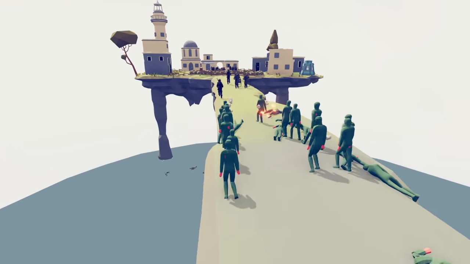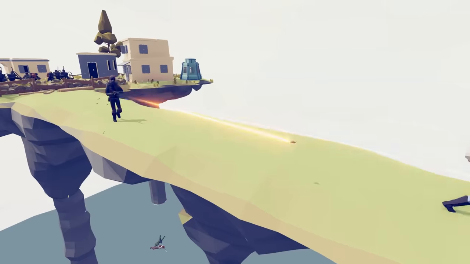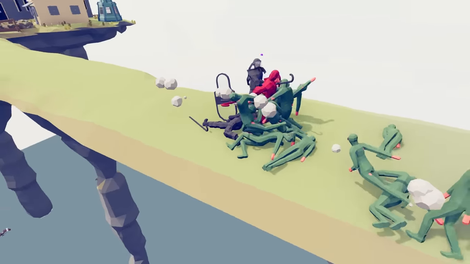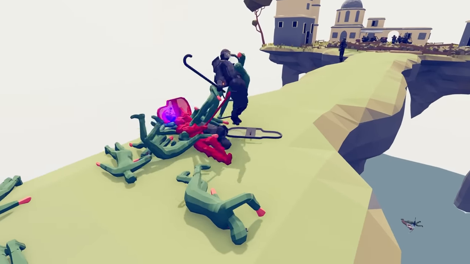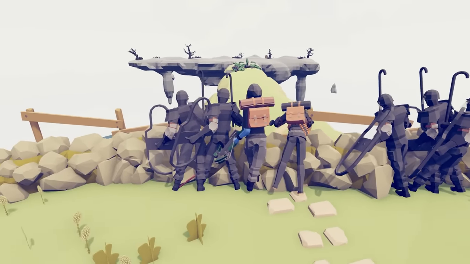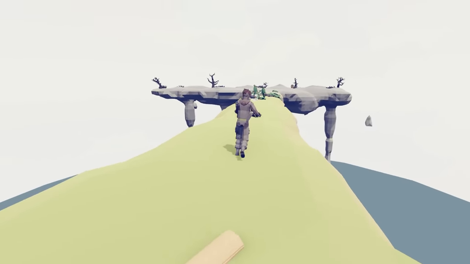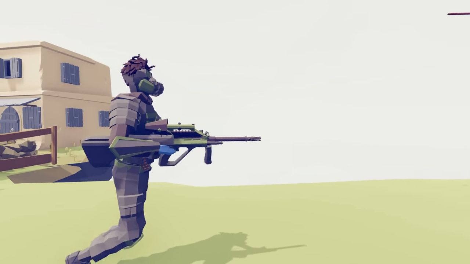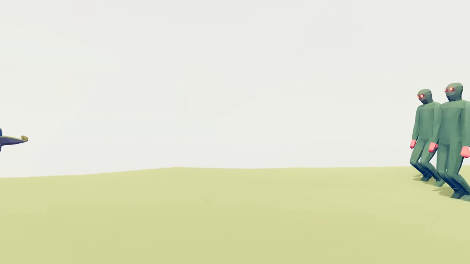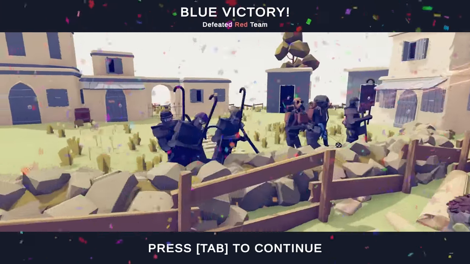But we still have a lot of zombies to take down. So this round right here, super easy. I don't think we're really going to have any issues other than our guys falling off. But yeah, we seem to be doing all right so far. Only a few remaining. I'm actually kind of glad that these guys are stuck behind the wall because I kind of want them just to stay there and suppress. Oh, look, Fudgy's moving in. Yes, go. Only two zombies remaining. Take them down. Oh, yes. Easy victory to our team.